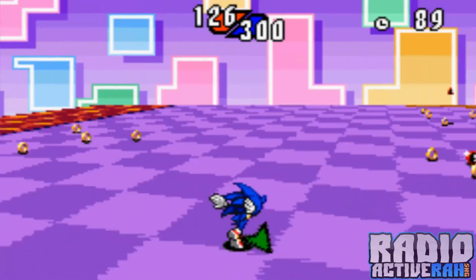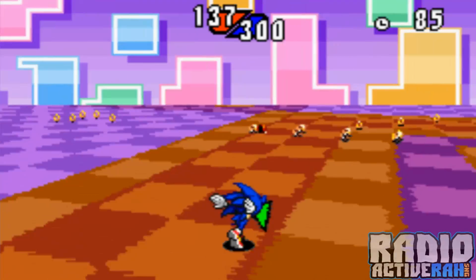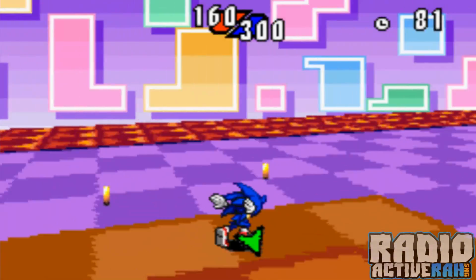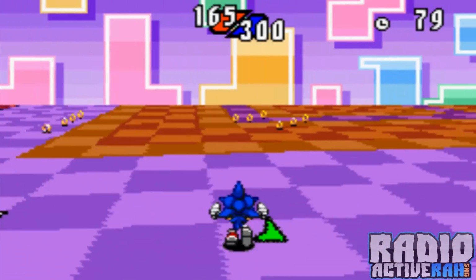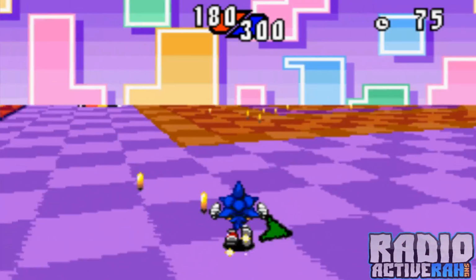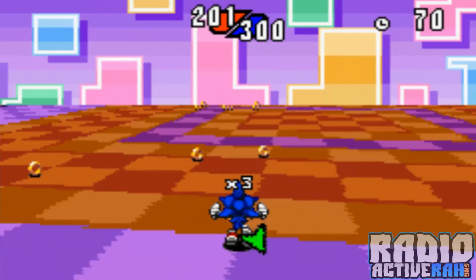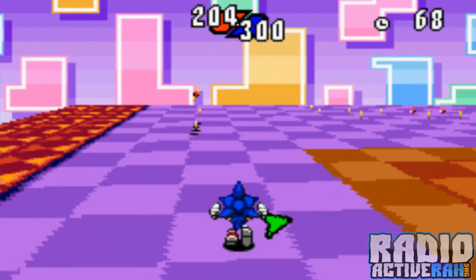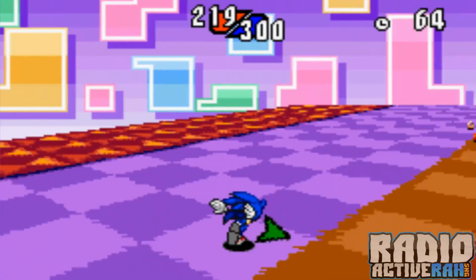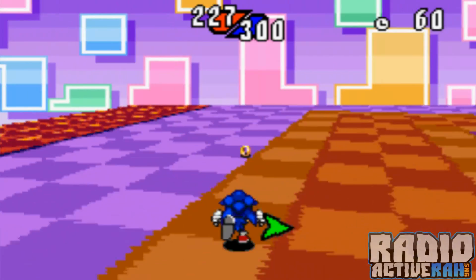Pretty much we have these red rings that have 5s on them. Those obviously give you 5 rings for grabbing one. And if you grab enough at a decent pace, you can pretty much start multiplying like this. As you see, there's a ×2, and then there's ×3. So if you move fast enough and you're pretty good at this game, you can easily rack up 300 rings really, really fast. It's a cool concept, but it's kind of annoying later in the game, in my opinion.